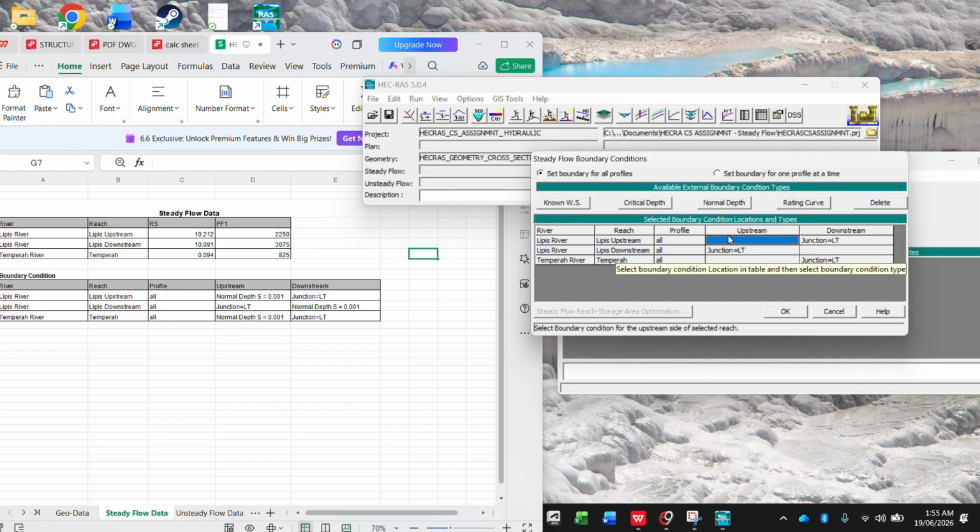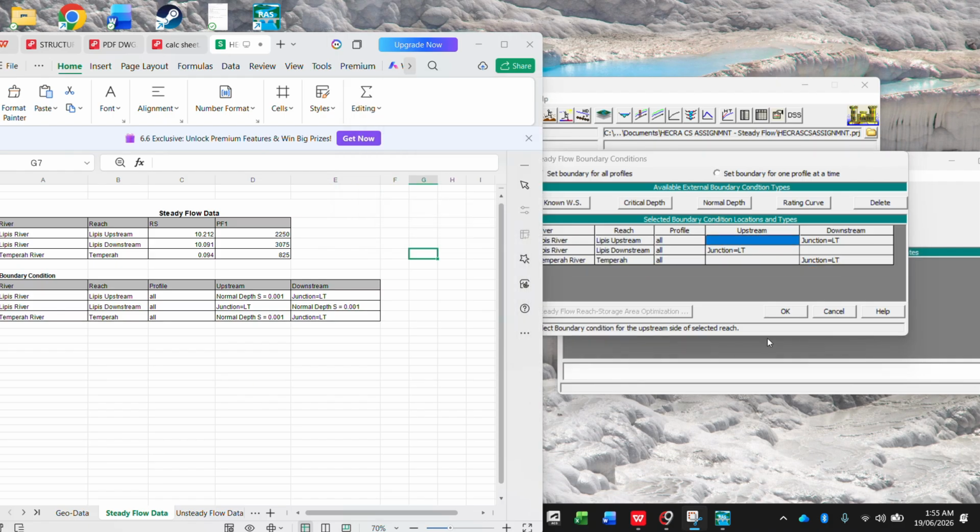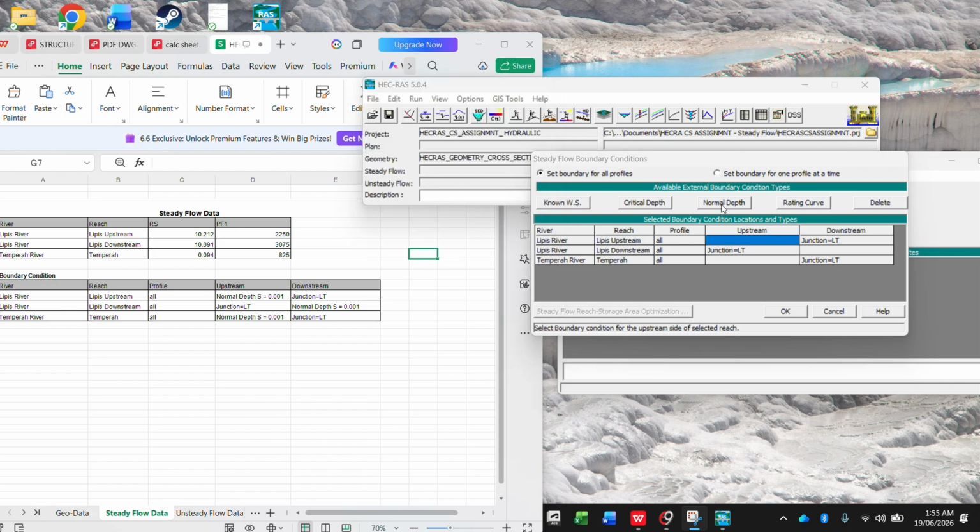So we have to insert the value. Okay, so let's insert it. The value is normal depth. So click normal depth and insert the value, which is 0.001, and you click OK. And for this one, it's a normal depth too, for Tempura River and the Tempura Reach.